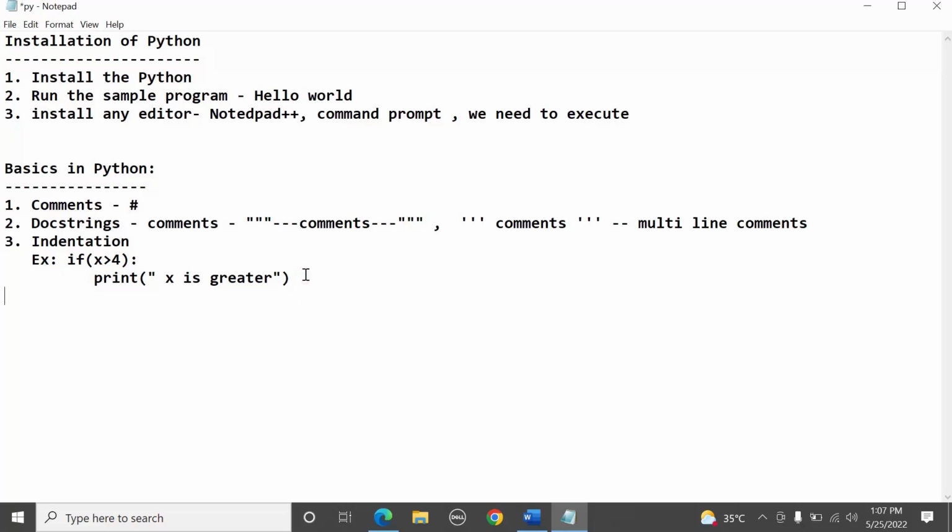The next point we need to know is how to read the values, that is, how to scan the values. In C programming there is scanf. Let us say here x is equal to 0, so we need to pass the x value. How can we pass that x value? How can we read the input values? These are the essential things while writing programs.